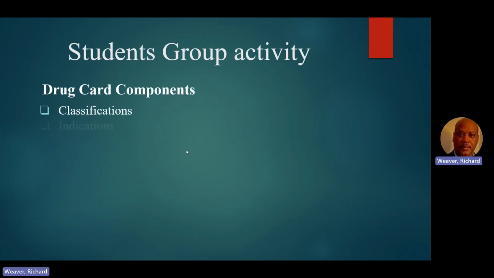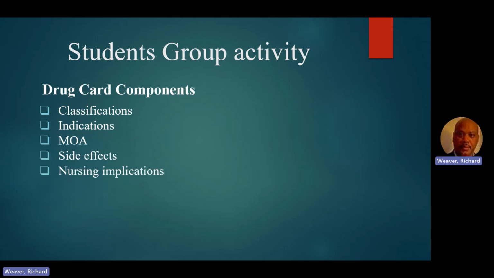Now, for the next couple of slides, what I do with students is a group activity regarding the medications. I would put them into groups, and I'll give them one medication per group, and we'll do it by classifications, and they will have to do more or less an information dump. They will have to tell me the indications, the mechanism of action, side effects, nursing implications, special considerations, as well as expected outcomes. And of course, I can add to this information, especially if I notice that there are some gaps in what they provided.